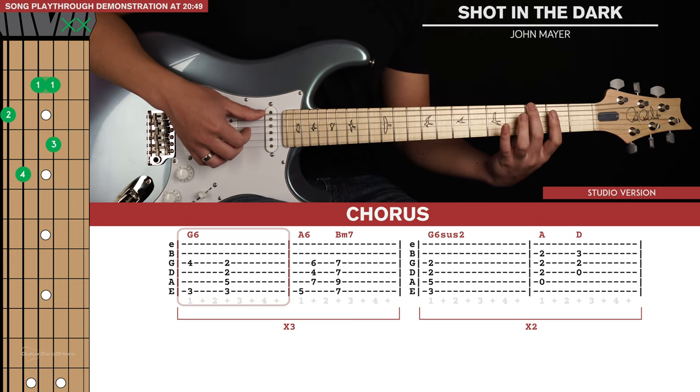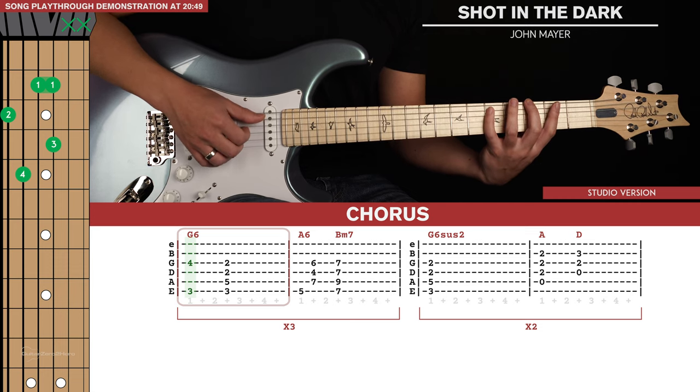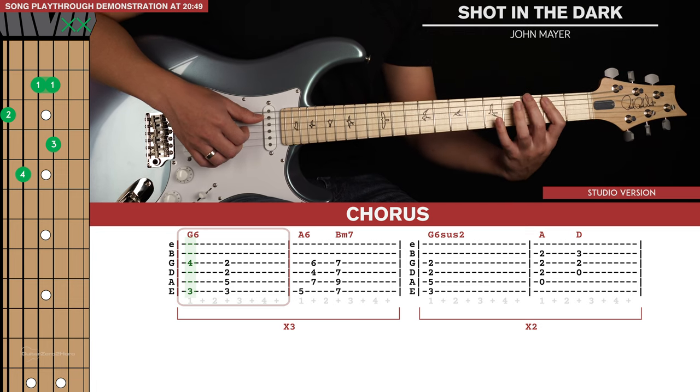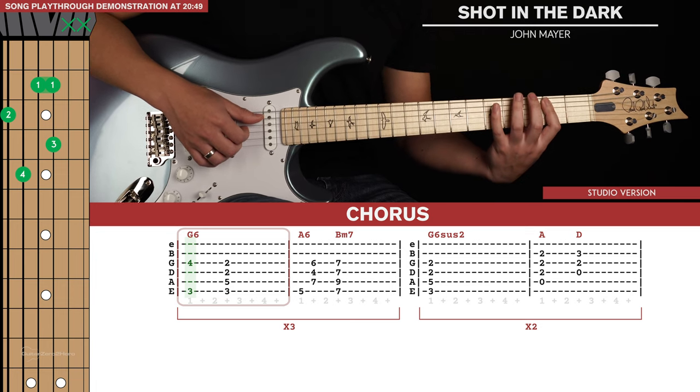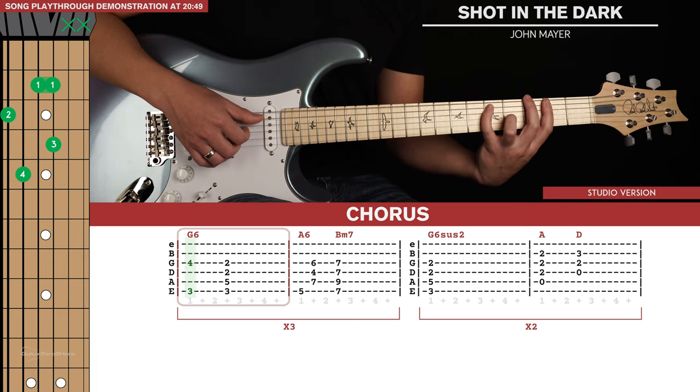But basically, middle finger on the third fret of the sixth string, pinky finger on the D note here, the fifth fret of the fifth string, then your index finger will bar across the second frets of the fifth, fourth, and third strings. And your ring finger here will play the fourth fret of the third string.